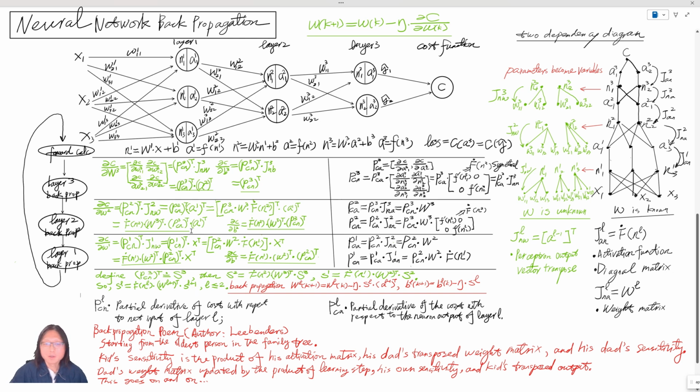I know this will be very hard to understand. My suggestion is that you can pause the video, look at the notes, and have a better understanding. If you cannot understand and missed some information from the earlier video, please go back to watch the video before this one. So I hope you have a better understanding of this backpropagation approach.